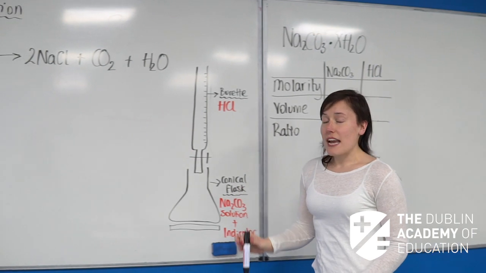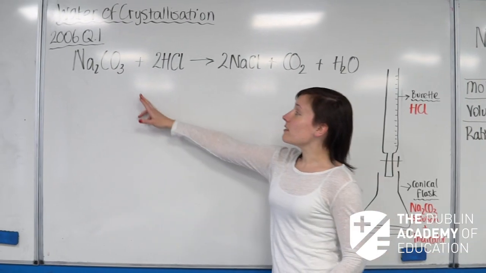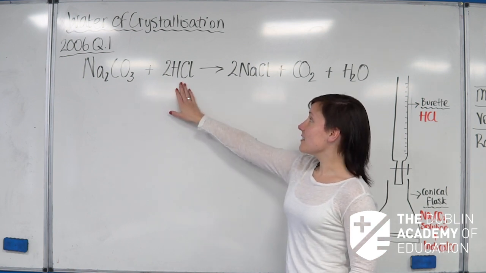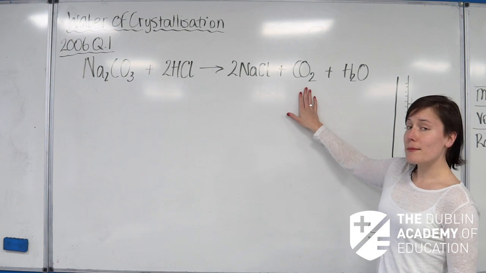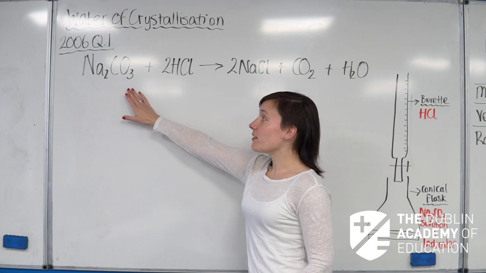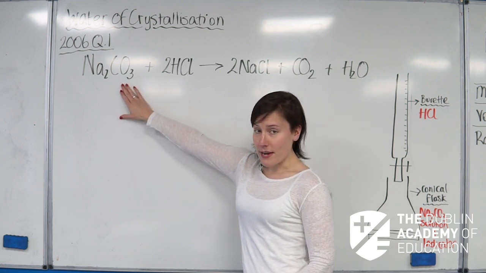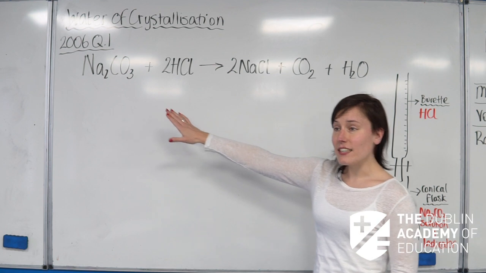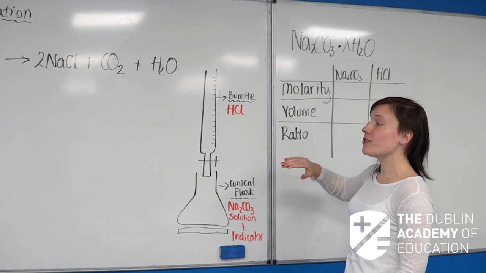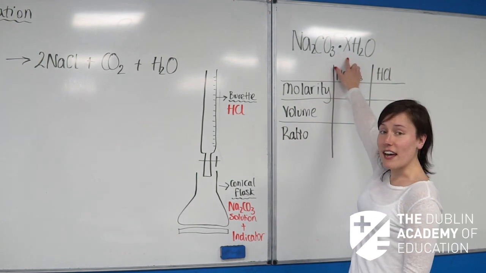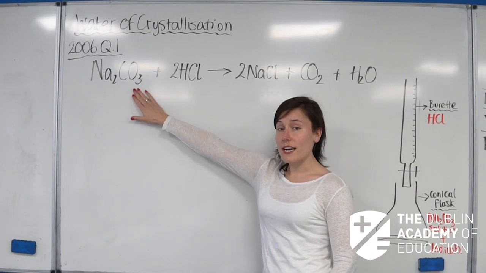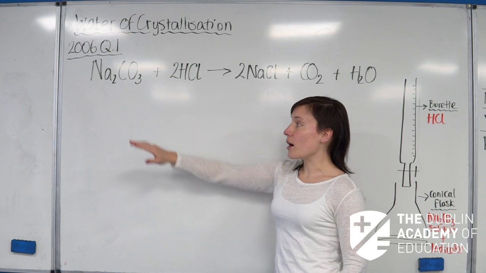The titration reaction itself is the reaction between sodium carbonate and hydrochloric acid. So this is a base and an acid where we produce a salt, carbon dioxide and water. Okay, so what we're trying to do here is we're trying to figure out how much sodium carbonate reacted, and then we can relate that to the mass of hydrated sodium carbonate that was used. So by relating those two figures together, we can determine that value of X. Okay, so that's going to be our first focus in our calculation. We're going to try and work out the concentration of the sodium carbonate.